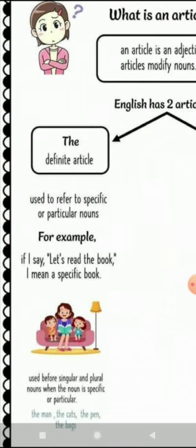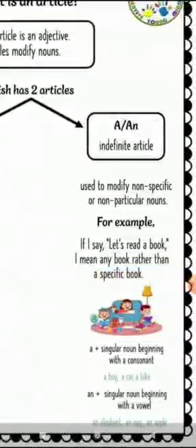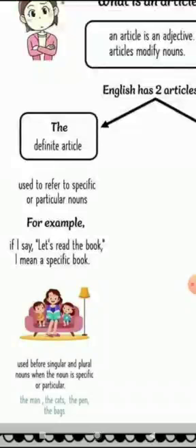One more example I would like to give you: give me a pen. Here pen is a common noun. Here we do not mention any specific or particular color or brand of a pen. So here we use a pen. But here, give me dash blue pen. In this place the answer is the blue pen, because here I used the particular color blue. So we have to use the in this place.